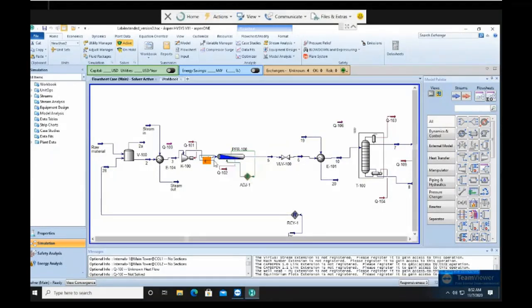If it is vapor phase cracking, it will usually involve a catalyst. So if it's a vapor phase with a catalyst, usually we use either a packed bed, the two-phase packed bed gas solid, or a fluidized bed. Whether it is a packed bed or fluidized bed depends on the bed voidage of the catalyst. In this case we use 0.5, so probably it is a fluidized bed, not a packed bed.